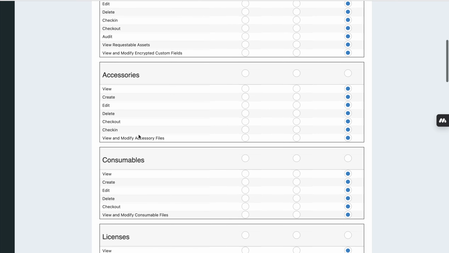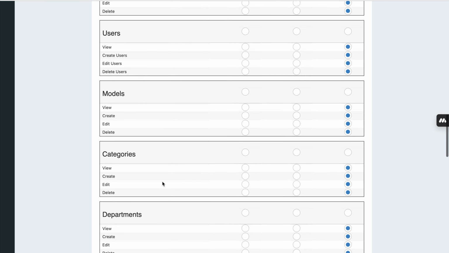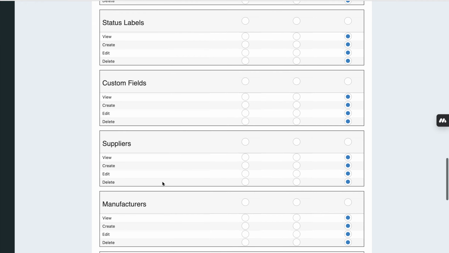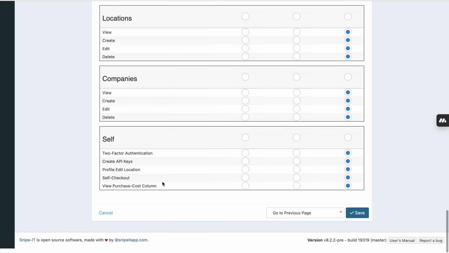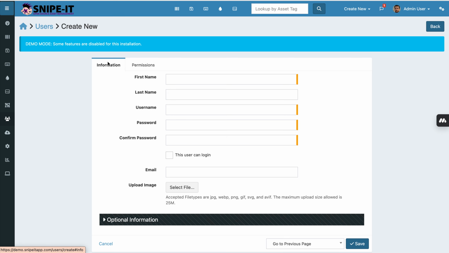As well as accessories, consumables, licenses, components, kits, user models, categories, department, status level, custom fields, suppliers, and so on and so forth. So you can just come here and set the access you want them to have. You can grant permission, you can deny permission as well. So robust, and you don't have to do anything, just very nice.